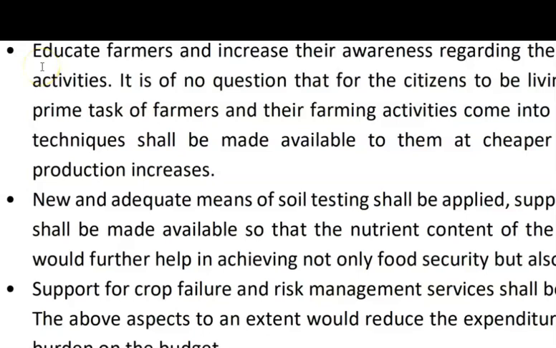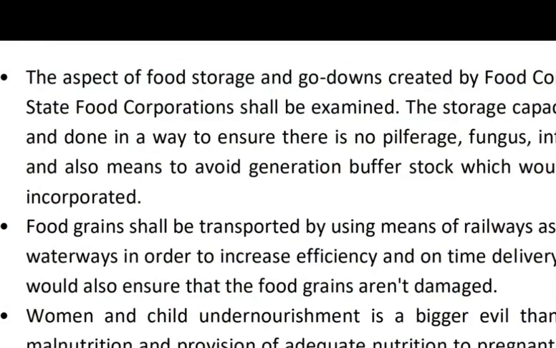And then there has to be some support for crop failure and risk management services should be there, so that there should be some expenditure and subsidies which should be made by the government so that this can lighten up the burden of farmers in their risk management. And then one another aspect would be expansion of the storage capacity of state food corporations. So not only just expansion but also at the same time ensuring that there is no pilferage or there is no infestation from insects. Also, avoiding the generation of buffer stocks that which would go wasted.